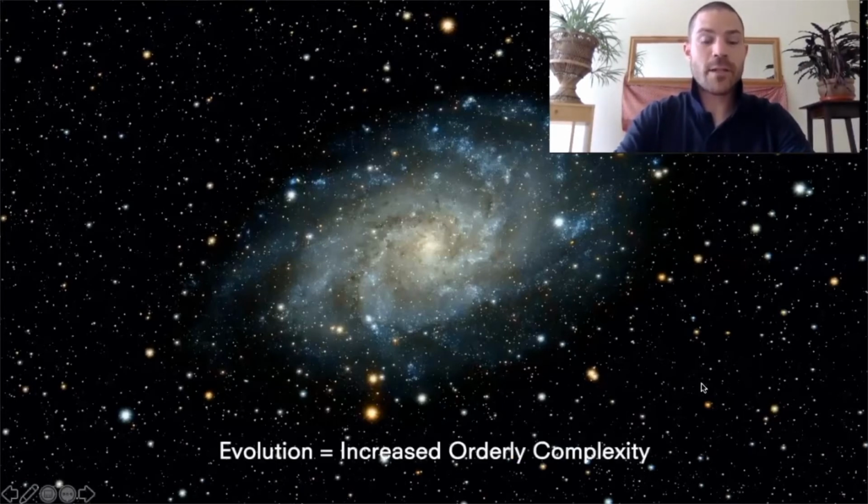And one of the ways in which we can describe the entire evolutionary process, from these minute subatomic particles all the way up until the massively organized, self-organizing organismic capacity that we are here, is in terms of an increased orderly complexity. Increased orderly complexity. Those three words could summarize our entire evolutionary trajectory. And so we'll go into a little bit more explanation as to what we mean by increased orderly complexity.